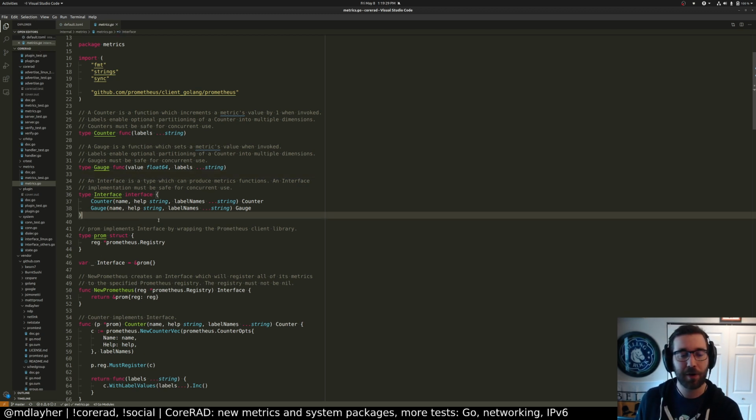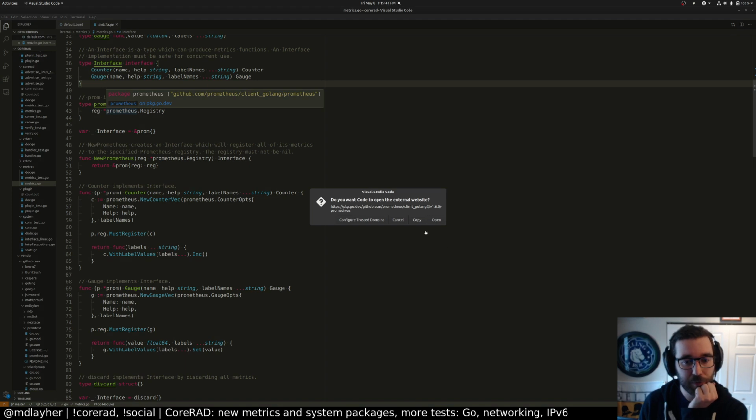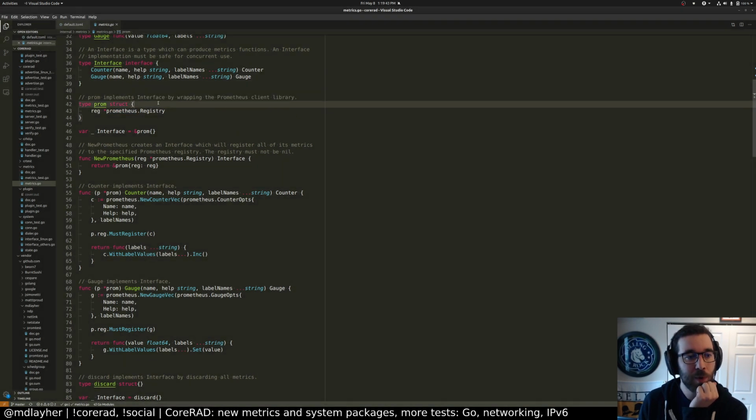Where I'm going with this is I want the ability to test my metrics output, but also export things to Prometheus or possibly other sources, or just discard metrics altogether. So I created a couple of little wrappers here. We have this prom type. This implements the metrics interface for Prometheus metrics. So you construct it using this new Prometheus constructor.